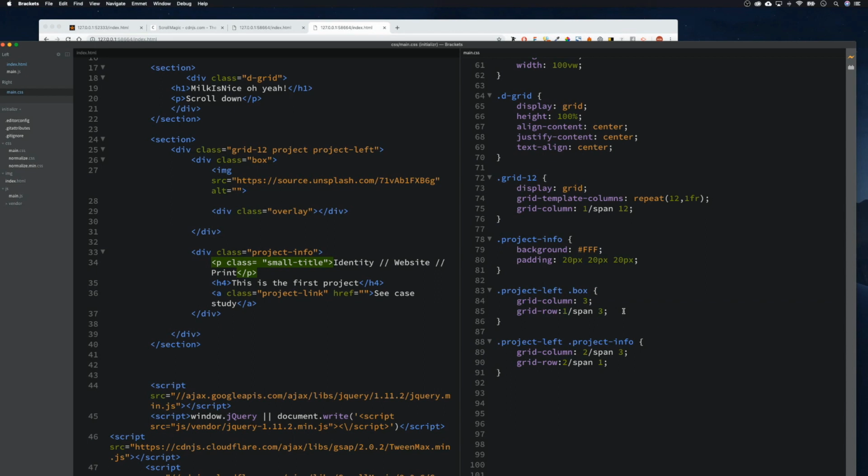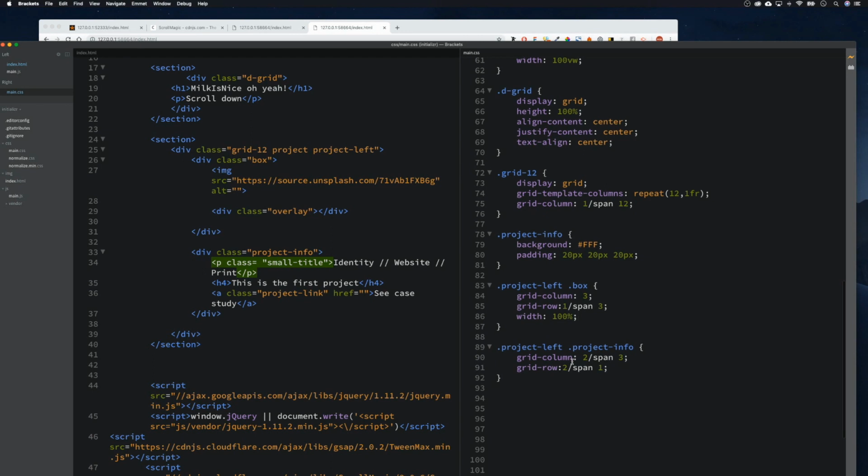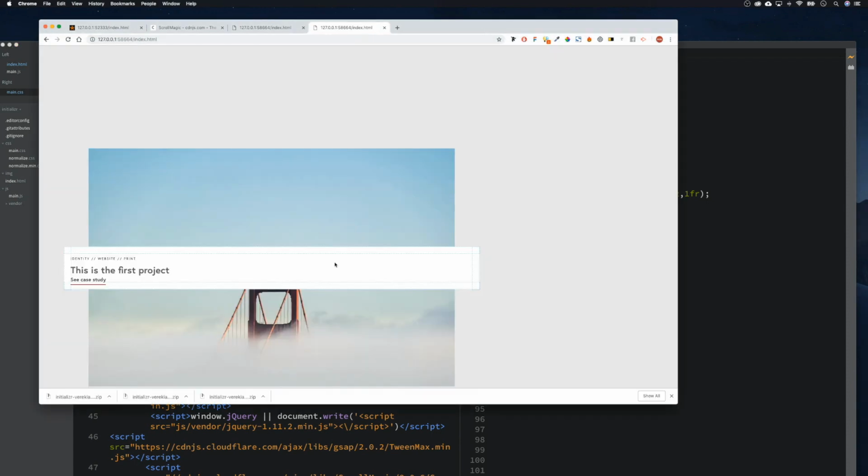We do need to give this a width of 100%. And then we've got project left, project info, grid column 2, span 3, grid row 2, span 1. I don't understand why you are spanning so much.